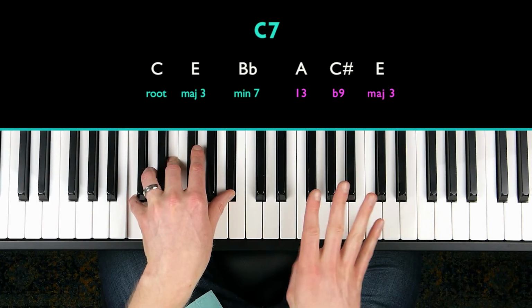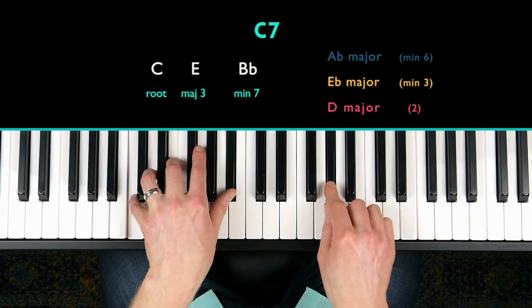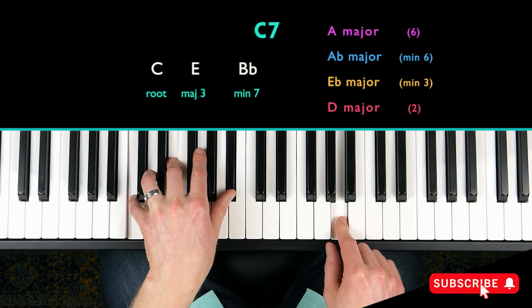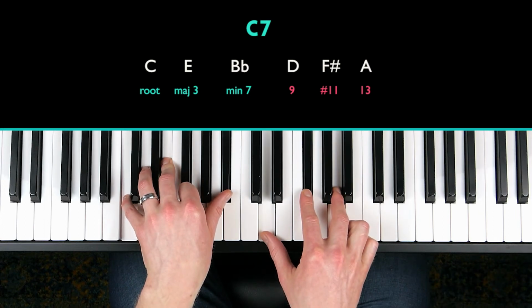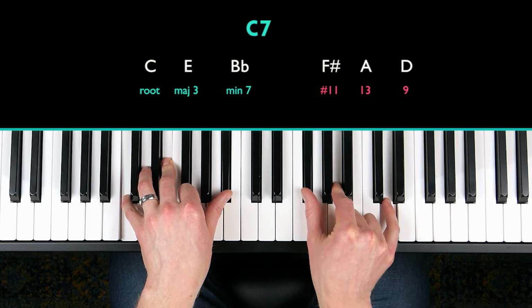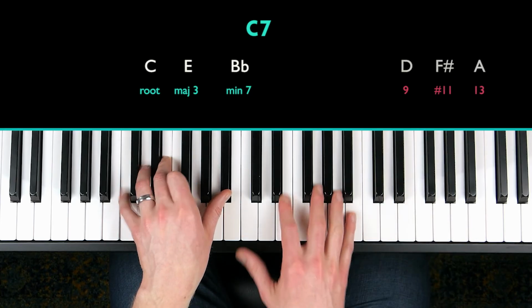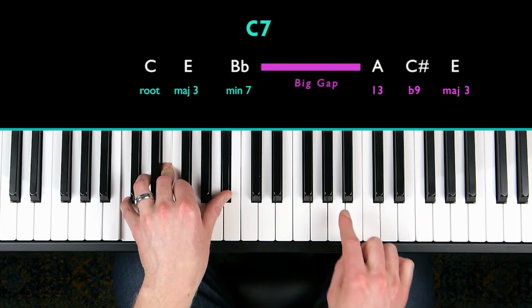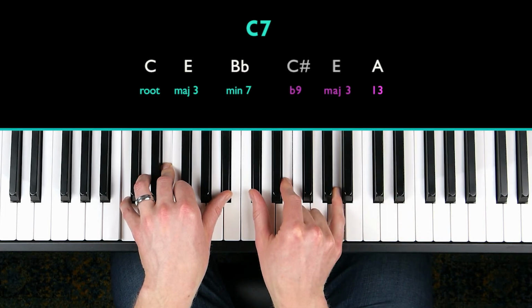So that's just 4 major triads which I use, built from the second, the minor third, the minor 6th, and the major 6th. Now there's a lot of variations you can do. For example, in the right hand you can take these chords and you can play them in inversion. So I don't have to play D major like this. I can actually play it in first inversion if I want, or second inversion, as well as root position. And that's sometimes useful for triads like the A major. Often I don't want such a big gap between the 7th and the 13th up here, so sometimes I'll turn this upside down and I'll play A major like this.